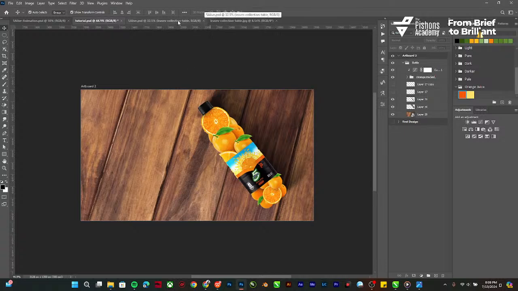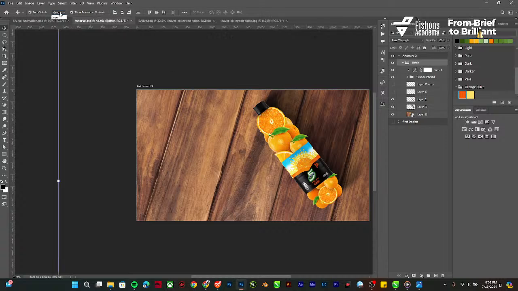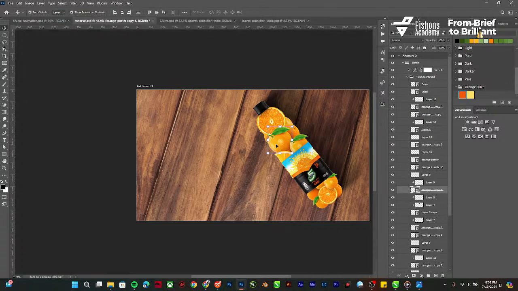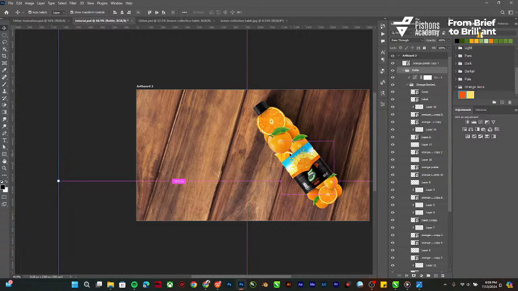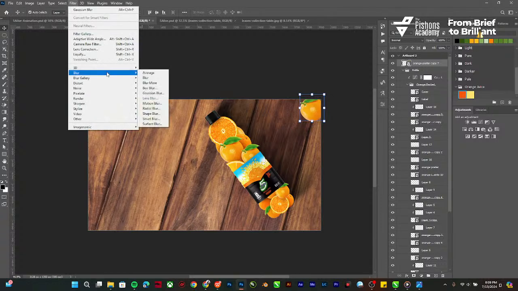So what I did was to add falling oranges. Let me pick part of the oranges that we have on this design. I'm going to switch to my layer selection mode and pick one of these oranges and just Alt and drag it up out of the bottom, so that I can create as if there were oranges being dropped, as if the drink was on the table and there was a drop of oranges coming from the top view. So once something is coming from the top view and you are focusing on this, you have to make sure the oranges are not looking too sharp. So you have to add blur to it.